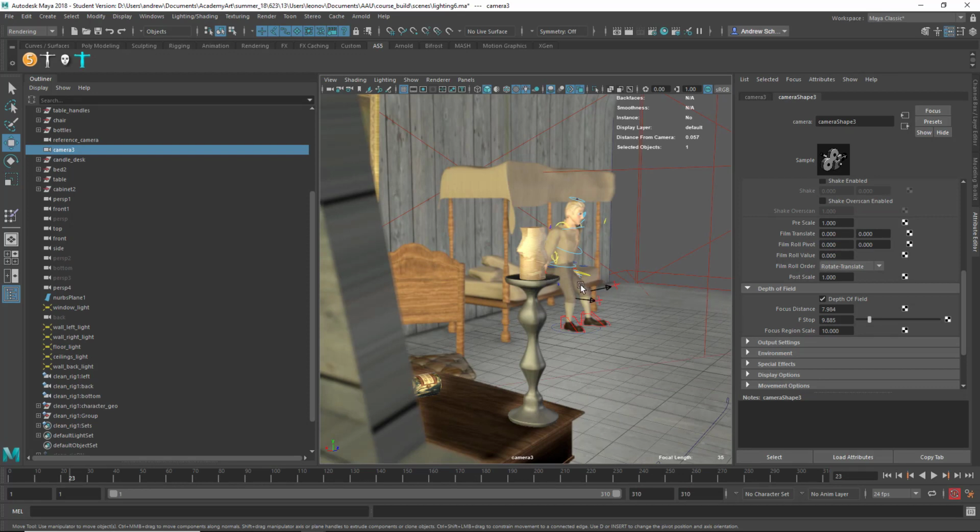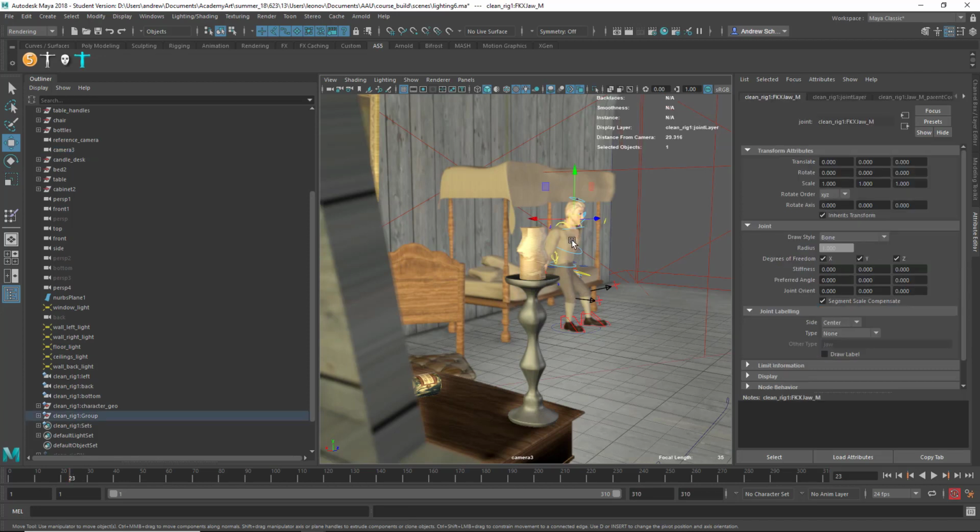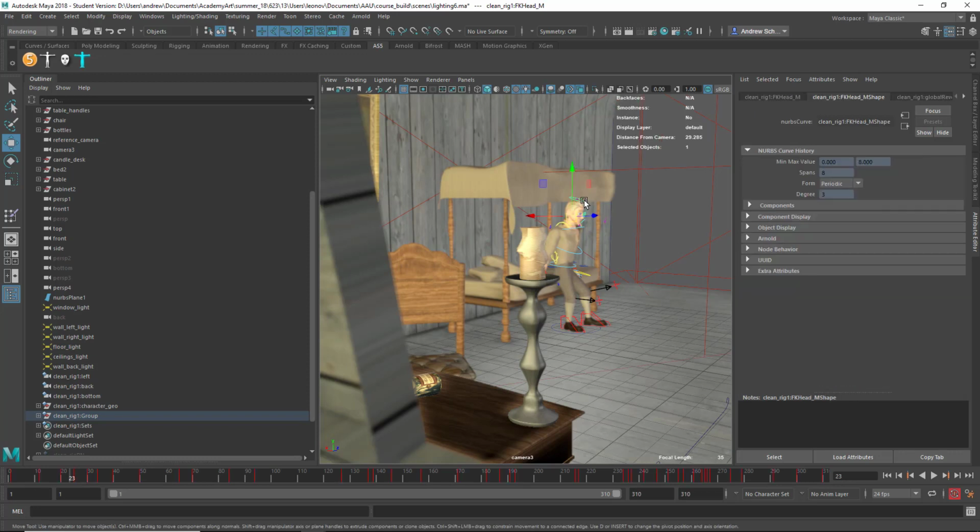Okay, and let's say we wanted to then change focus to him, so you would set a key on the focus distance, and I know he's going to move, but, well, alright, so let's do the opposite. Let's focus on him just to make this more sensible. That's 29.285.